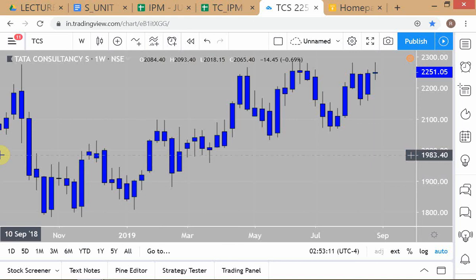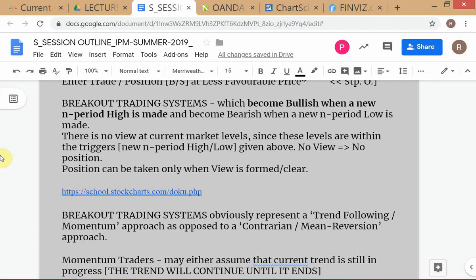So are you following? You should follow both. You should understand the general language that I've used, and then I've taken the Donchian system as a specific example, because it's a very famous system. It's the most famous breakout system in technical analysis. It was used in the commodity markets, but you can pretty much apply it everywhere. You should be able to transition easily between the general and the particular.